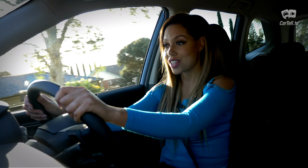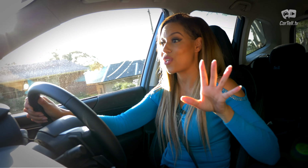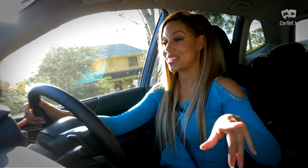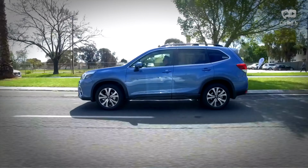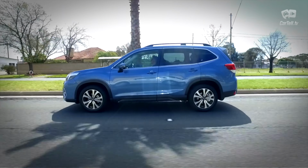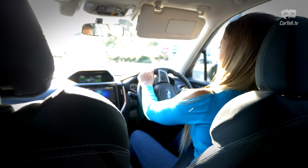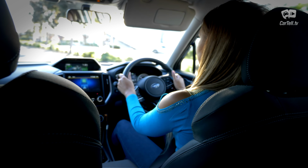Now, I have to say this again, but Subaru has done so much to make sure that this gearbox is one of the best, if not the best of its kind. Yep, it's a lot better than in most cars with a CVT. Now I know we usually go on about the feel of CVTs. Jenny particularly doesn't like them, and they can feel weird. But this one is very efficient, smooth and reassuring. It has a manual mode and it does one of the best jobs in simulating 7 distinctive shifts, but the unnatural continual nature of the CVT does take away from the overall feel just a little.